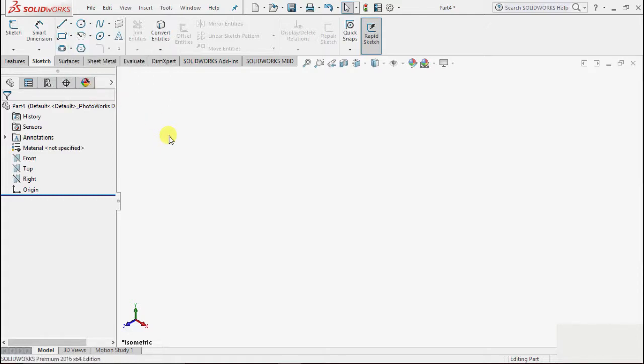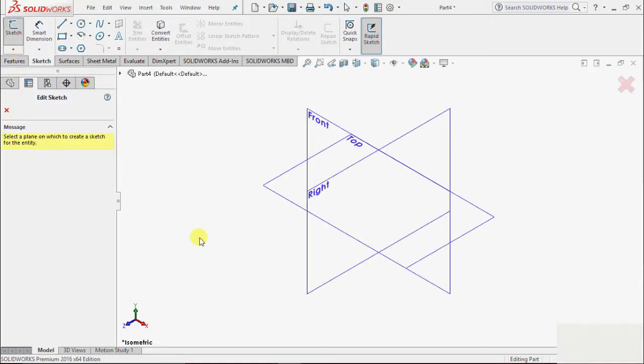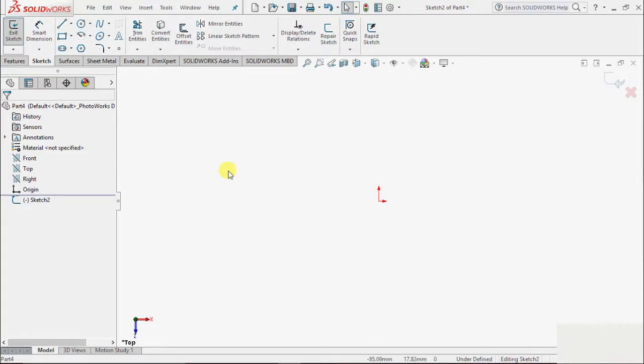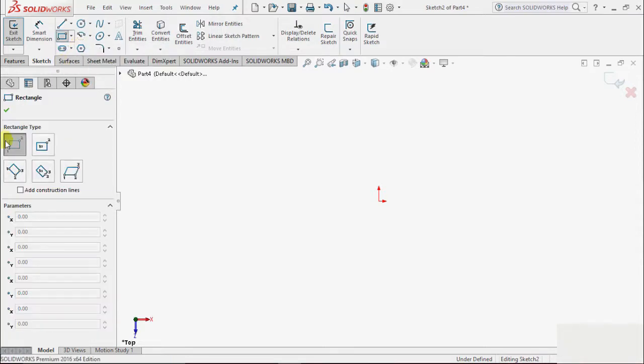First let me go to sketches. I click on this sketch and select this 2D sketches. So we have to select a reference plane from here and I will select, suppose, top plane. On this plane I will select this rectangle command, corner rectangle. In corner rectangle we can see in this preview there are two numbers specifying number 1 and 2.